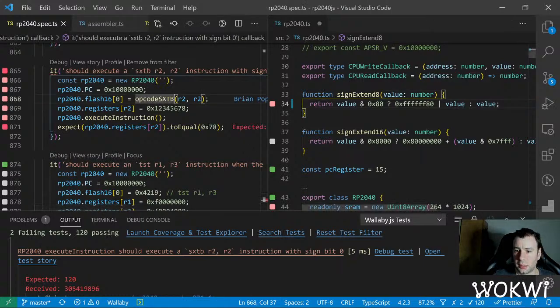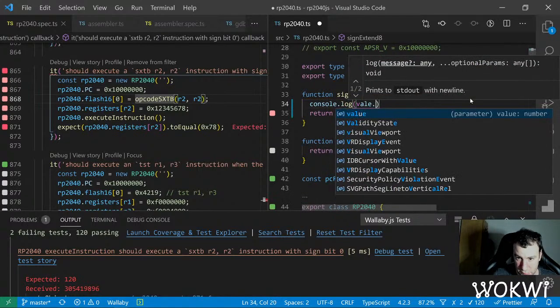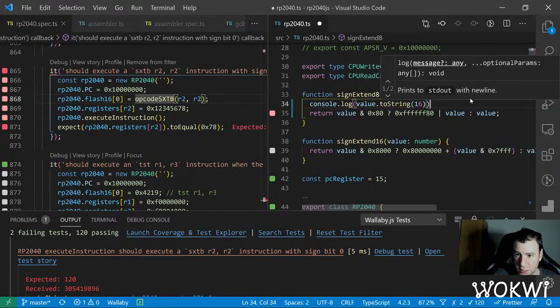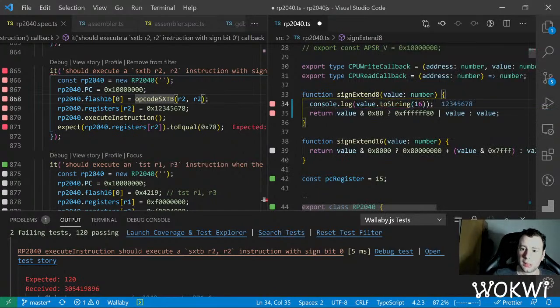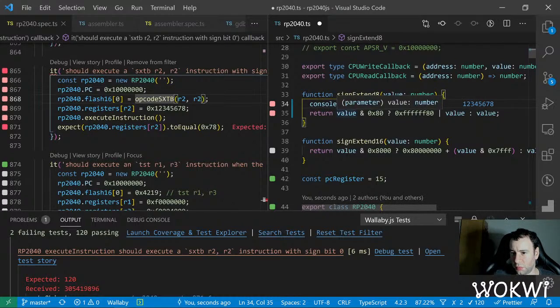All right, and then value to string 16. Okay, it's getting the correct value, and then this should be false, I guess, because obviously this bit isn't set.